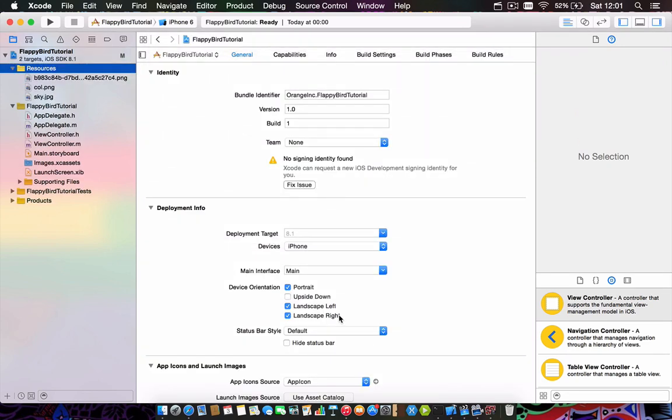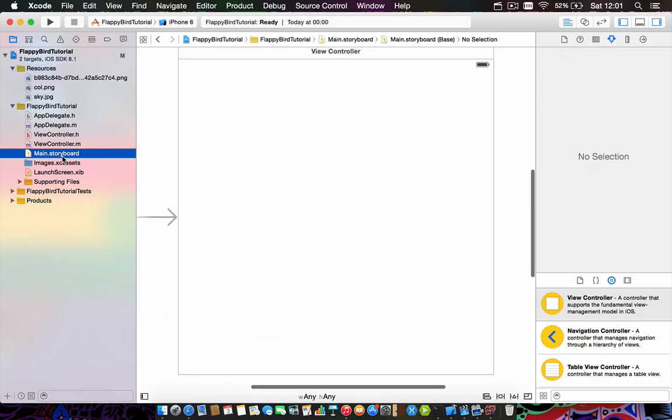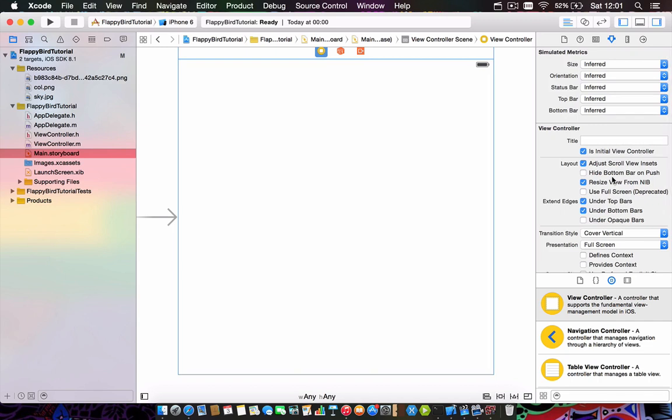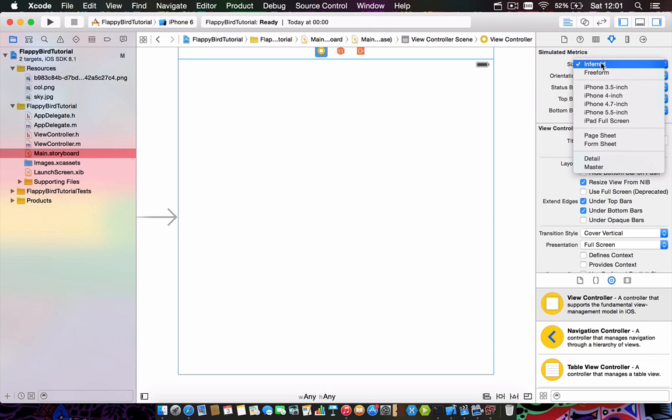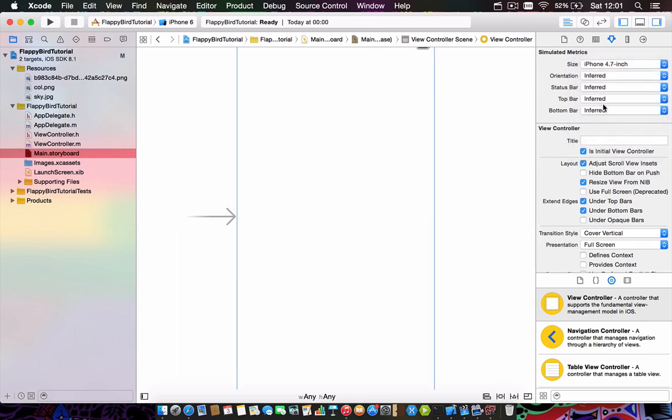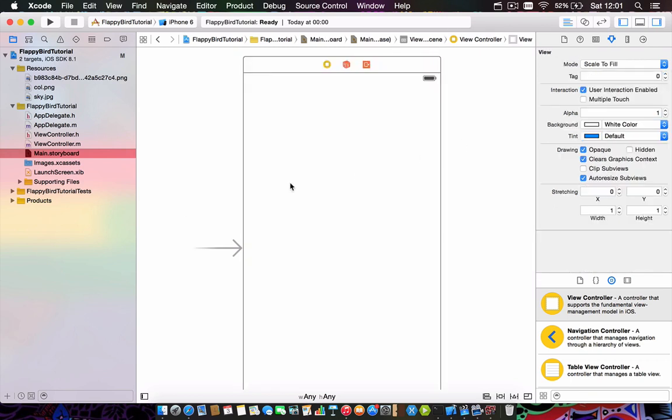Click on add. You could do the same, or use your own pictures, it doesn't really matter. Next, I'm going to set the size to the iPhone 6, which is iPhone 4.7 inch, and I'm pretty much done with this part.